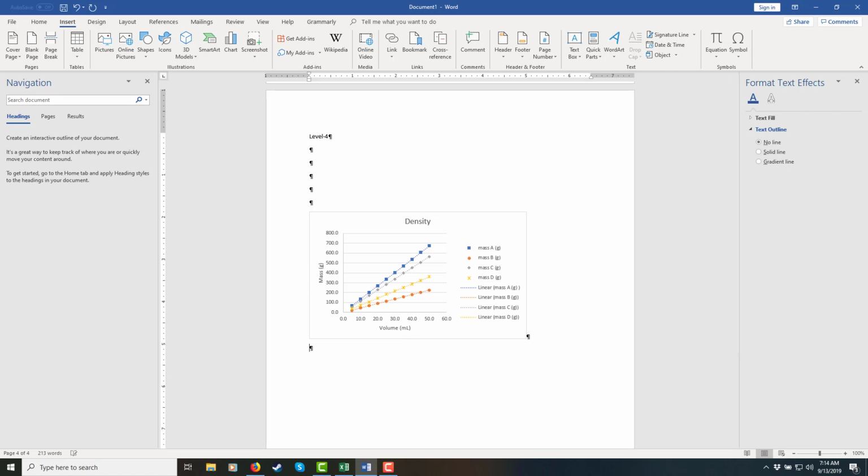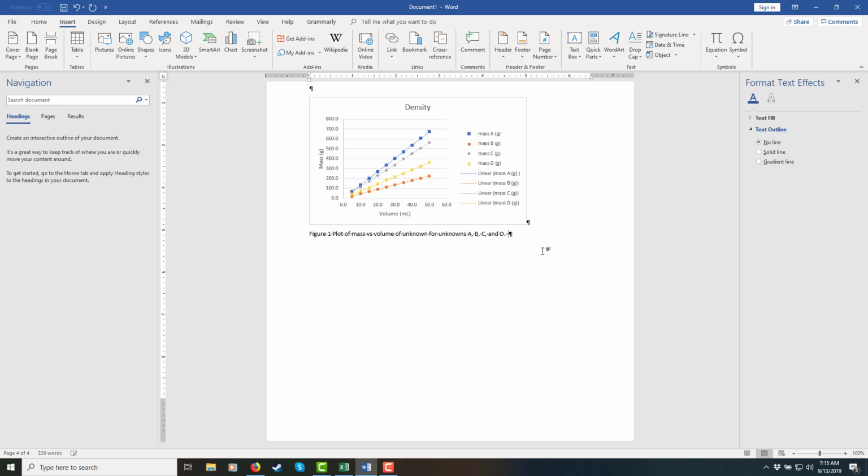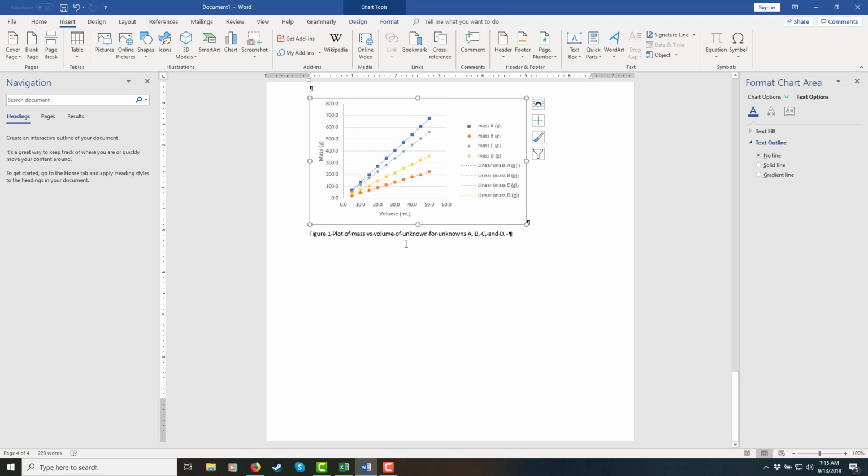Okay, so I'm going to do figure captions with graphs, images, everything else is a figure. Those get named below it, and they're called figures. They're numbered separately. So I'll have figure 1 and table 1. That's fine. That's the way it's supposed to be. Okay. Plot of what would be mass versus volume of unknown. I'm lazy. I'm just going to copy it there. D. Now, that means I don't need a title up here because that mass versus volume, that's density.